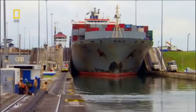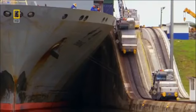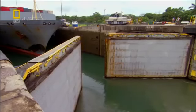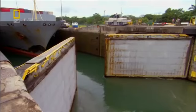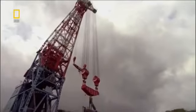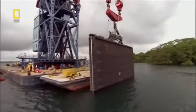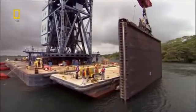As if that weren't enough, the canal is also up against another challenge — one it hasn't faced in 15 years. At sunset, workers must replace a four-storey, 400-ton gate at the Atlantic locks. It's a job for the floating crane, Titan. But to install the gate, Titan will have to block an entire lane, cutting traffic flow in half.